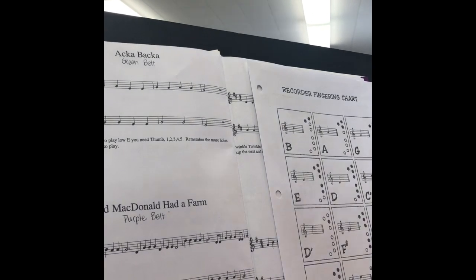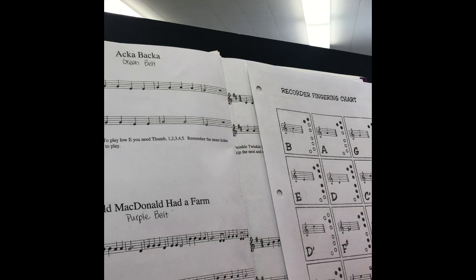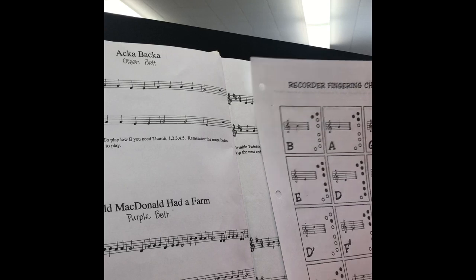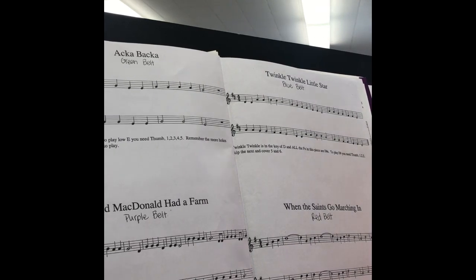All right, guys. I think I've got it figured out. This way you can at least see the music. I am loading it into the Files tab on my website so you can access it. All the songs are in there from your notebook. So when you're ready, you can look at them if you don't have your folder.